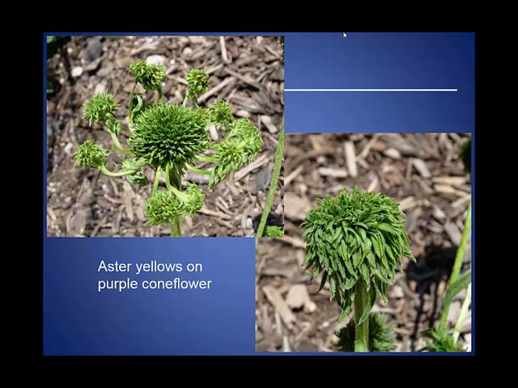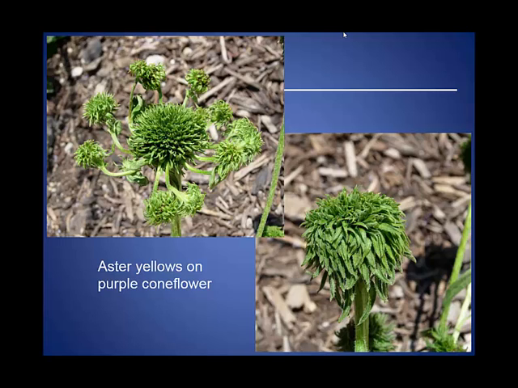So we'll get people, like somebody I work with at the City of Bloomington Utilities Department, posted her green coneflowers in the middle of her purple patch the other day, asking what's going on. Well, you have aster yellows. So this is systemic and there is no treatment for this. So this is again a place where sanitation would probably be your best bet, just removing that infected plant.